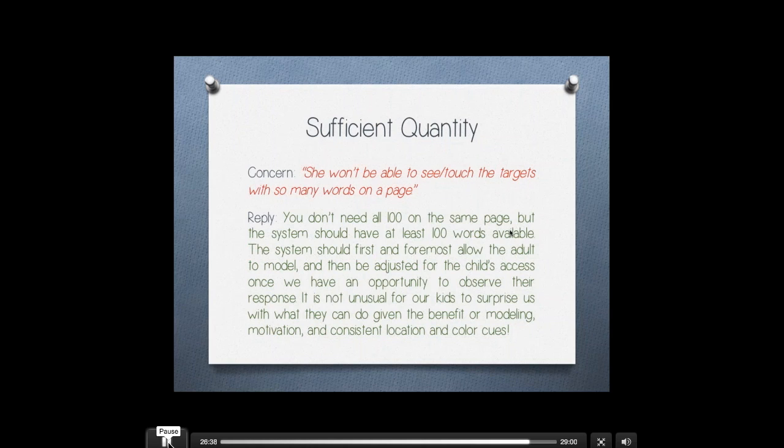So there are many, many children that I see who I'm told up front that layout is not going to work. It's too much. It's for various reasons. And I say, please trust me and just try it. And if it doesn't work, when I come back, at least you've been comfortable with the modeling and you can see what's there and it's not on too many pages, and then we'll change it.